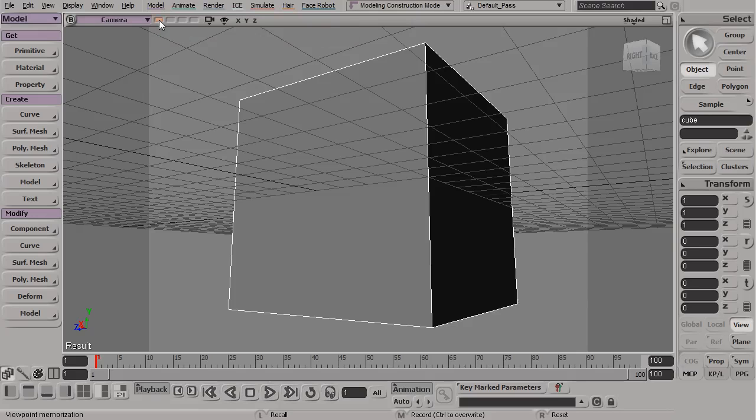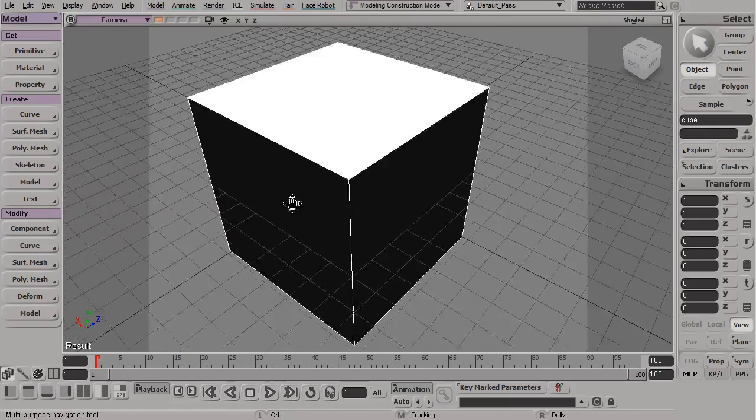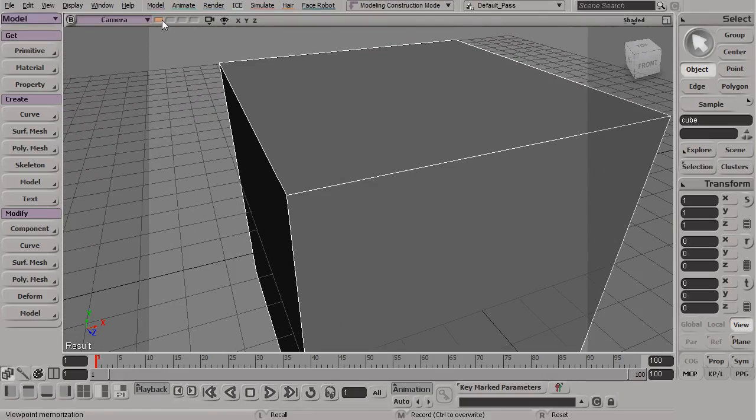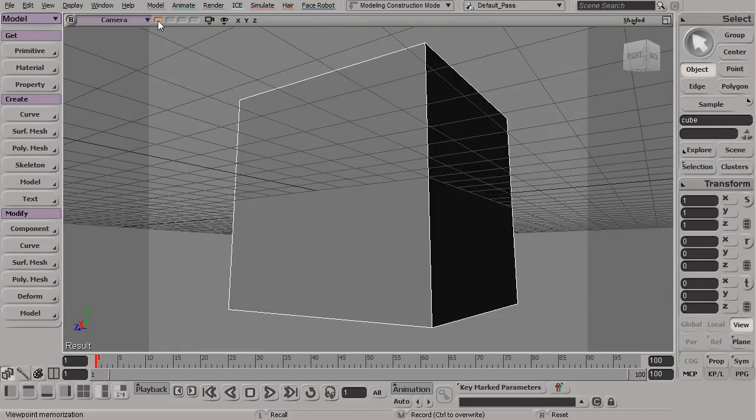So if I were to middle click on a memo, you notice that it turns this little peach color. So that means there's actually a memo in place. So if I were to come in and move my camera around and do really just anything I want with it, all I have to do is just simply left click to jump right back to the camera position that was stored in that memo.